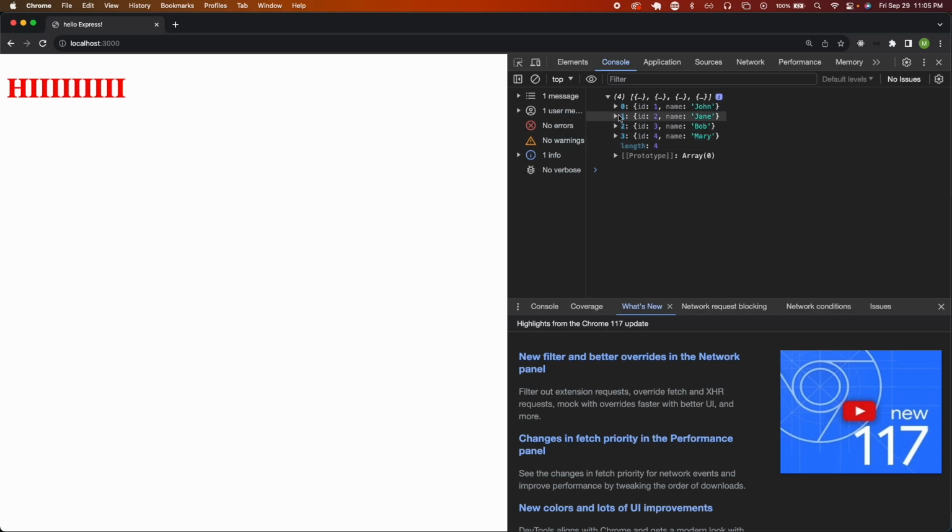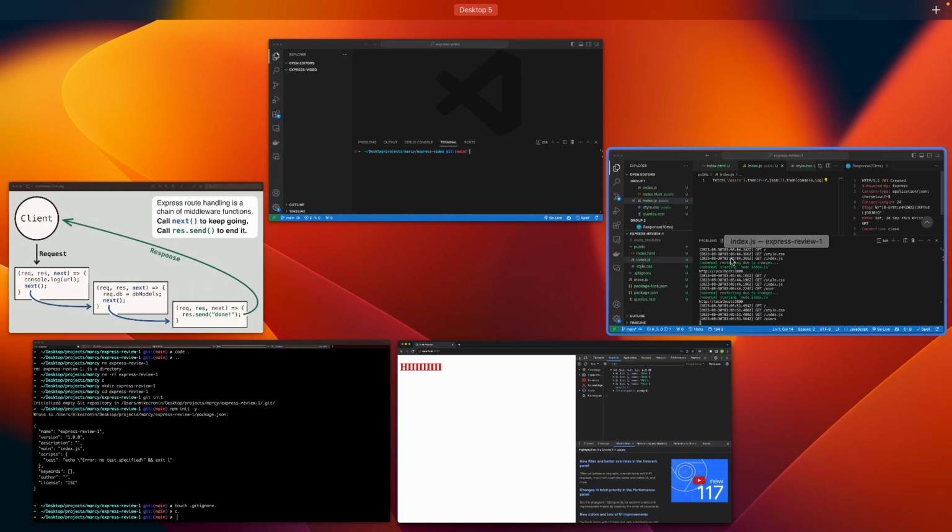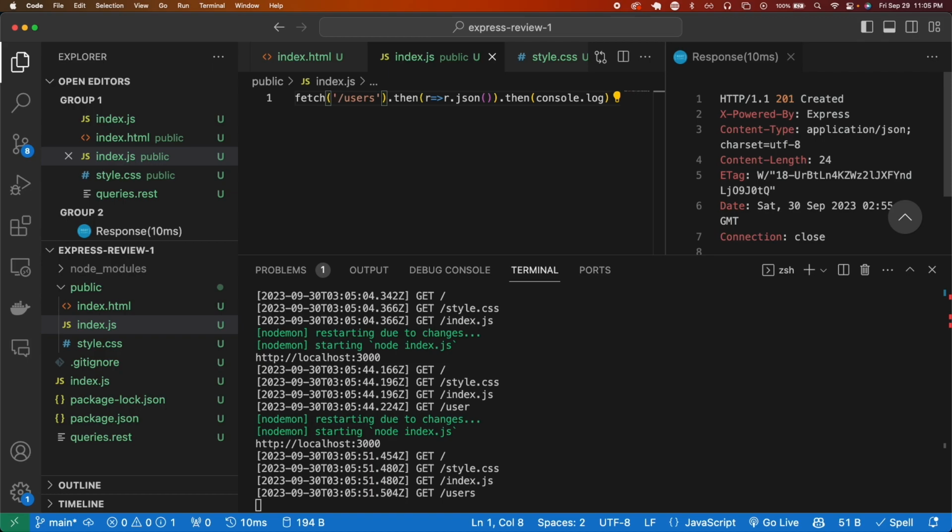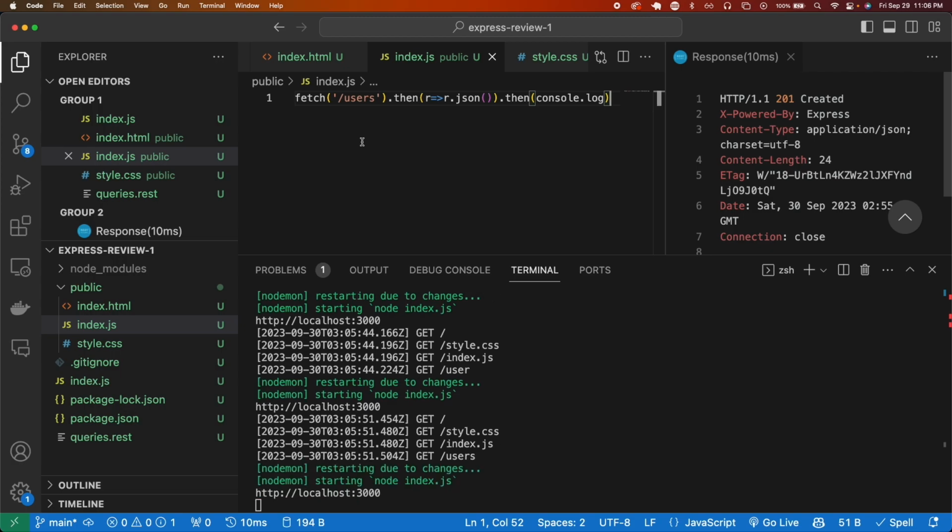I am fetching my own API, and I don't have to do http localhost or any of that. All I have to do is say /users, because if you start with the leading slash, fetch will automatically check to see the host. And the host is my Express app.